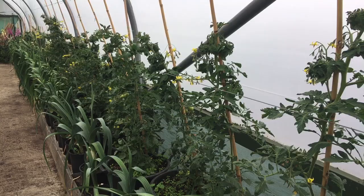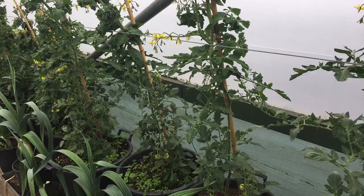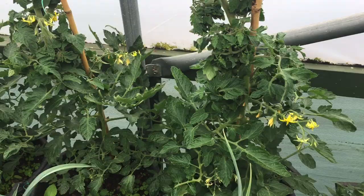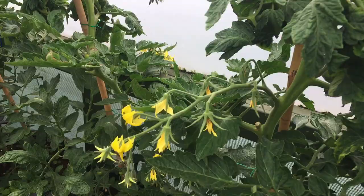We'll move down the bottom into the polytunnels. This is the stock house. If you remember last year I had tomatoes in here - this is my own seed from those tomatoes, it was Maisie the tomato. These first plants were planted from very small pots, they were a bit starved, but they've come away quite nicely and they're starting to produce decent trusses. The second ones were better plants - these were planted from a one litre pot, growing very nicely, producing some good trusses.